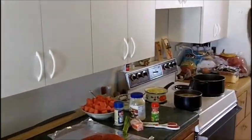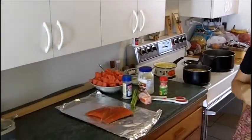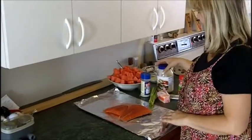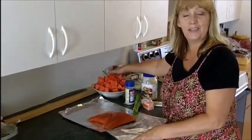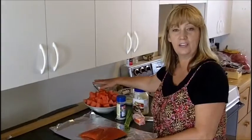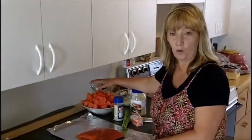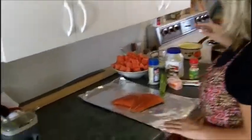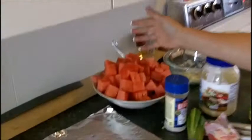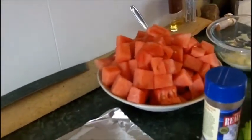While that melts — it just takes a minute — if you look back at some of my videos or search, you're going to find the one that tells you how to peel and dice a watermelon. It comes out beautiful, very easy, very fast. So if you want to know how to do the watermelon all diced and peeled the easy way without a mess, go take a look for that video.